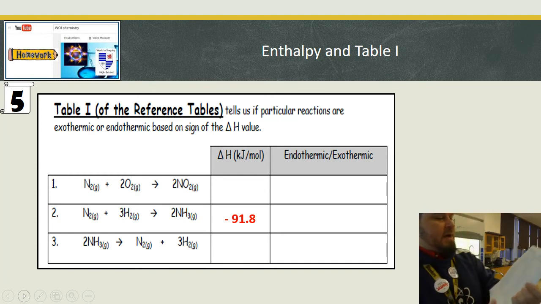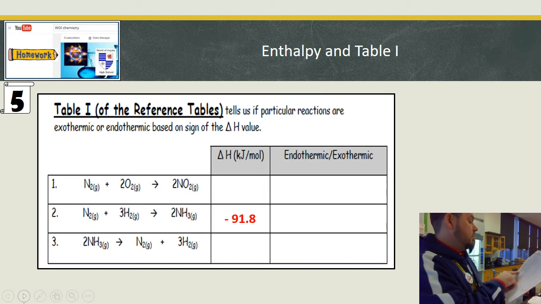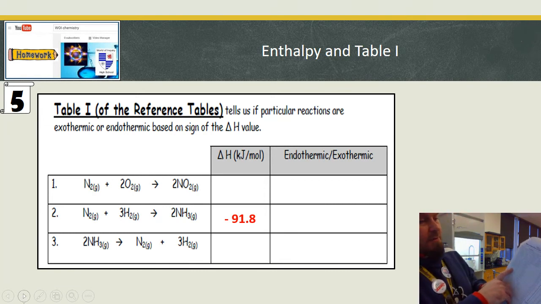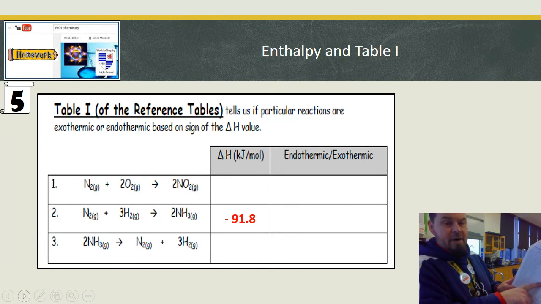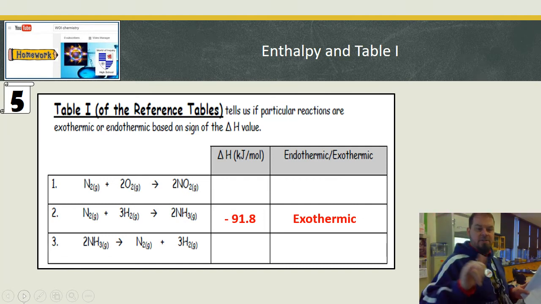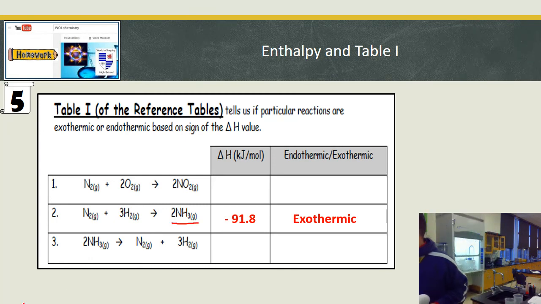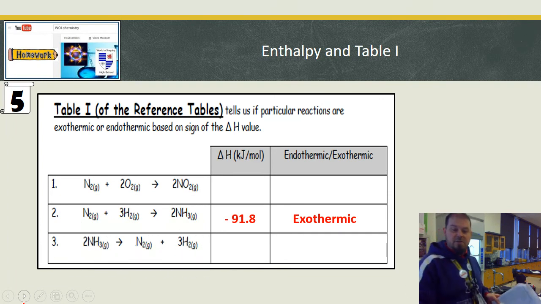Table I, page 5. This guy here, I'm going to find N2, H2. See some N2s. Those aren't what I'm looking for. N2 with an H2, found it. Negative 91.8. Negative's exothermic. And then this next reaction is the exact same reaction, but notice it's flipped. The product is now on the reactant side. It's flipped. And then the reactants here are now on the product side. That's what I mean by flipping the reaction. If I flip the reaction, the number is going to be the same. I'm just going to flip the sign.